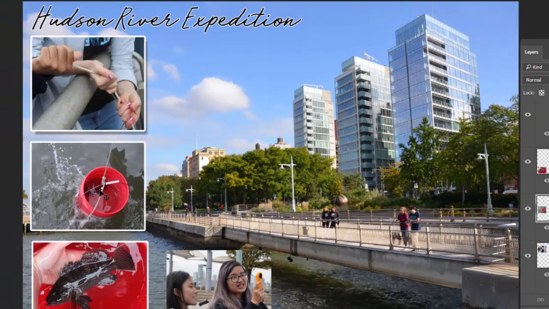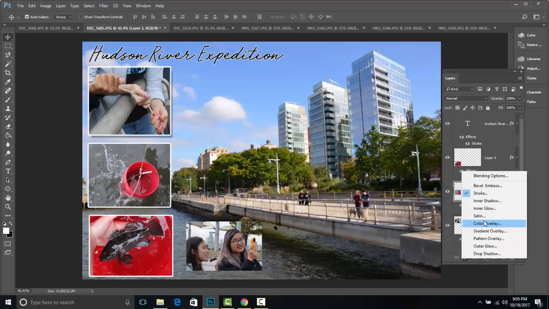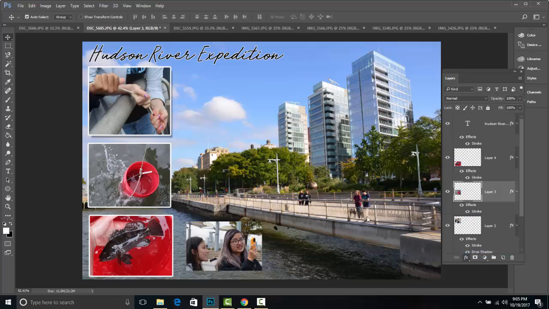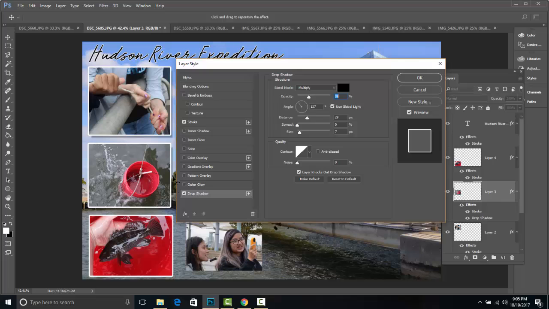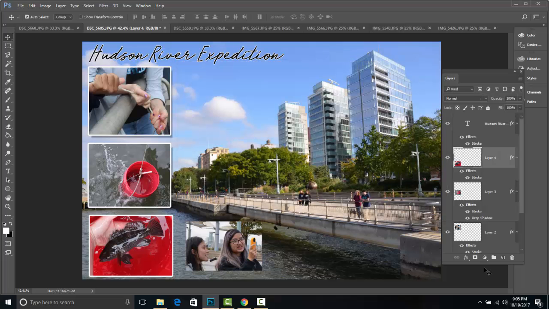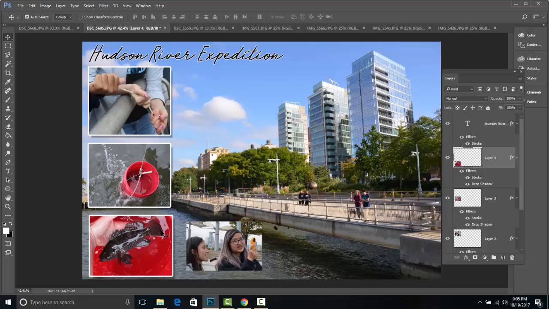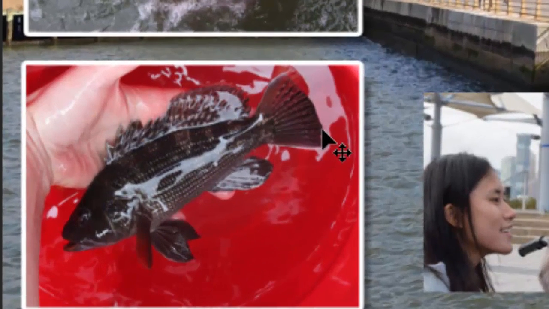I'm going to left click on the bucket. It jumps to the layer in the layers palette. I'm going to left click effects. We're going to do drop shadow, and I can see that it's right there. That setting that we already established is right there. And then finally on the fish, drop shadow. We got to give this guy a name, and we'll shift this up. All right, so this is a great start.